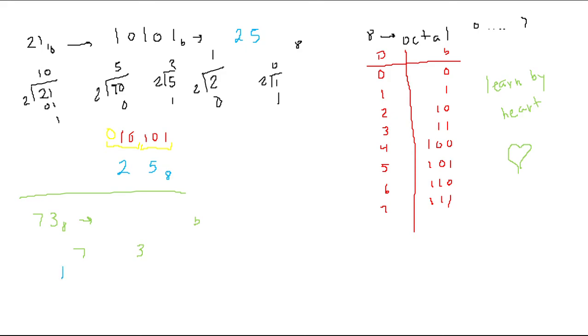you have a 7 and a 3. You look into your table: what does 7 stand for? 7 stands for 111, and 3 stands for 011. So the equivalence in binary is 111011, and that's your result. This can be a little troublesome. If you have questions, please contact me. I know some heads have been blown, so I'll just stop here and go to the next video.